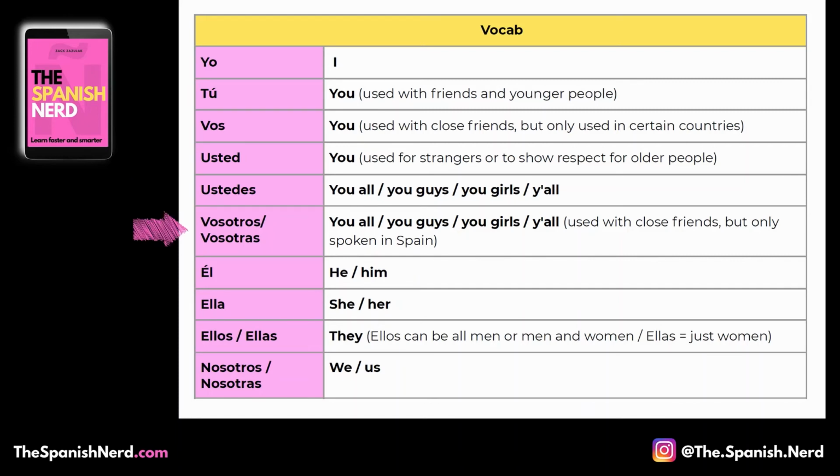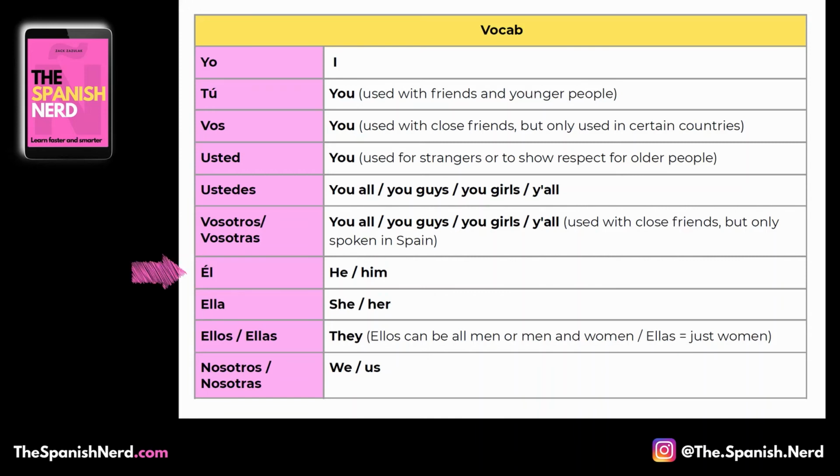All right, next word, vosotros, or its feminine form, vosotras, means the same thing as ustedes, except it's informal, meaning it's used in a similar way that tú and vos would normally be used with closer friends, etc. Except this one's plural, so you're talking to more than one person. The masculine word vosotros that ends in os would be when talking to just guys or a mix of guys and girls. However, vosotras, the one ending in as, would be used when speaking to a group of only girls.